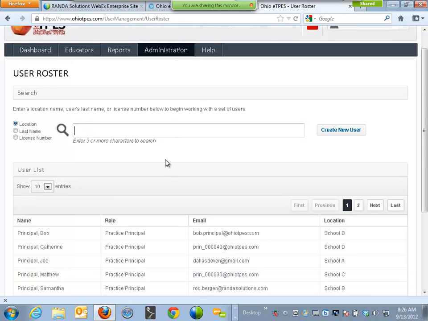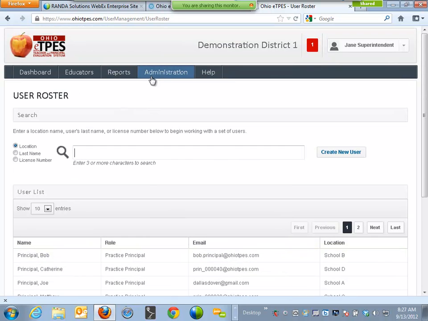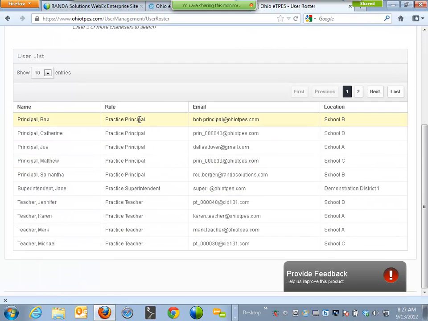But if you're finding that you need to go in and have additional changes for principals and teachers and other staff in your district, you're going to have that capability in the administration and then the manage users section. So once that is loaded, you'll have a page listing of users in your district. You'll have the ability to see which location or school building they're in, again, with different roles, and these will typically say principal, teacher, staff, general staff, superintendent, superintendent designee. Note that there is security applied to this, so if you're at the district level, you will see all staff, but if you're at a school building, you'll see only staff at that school building and below.